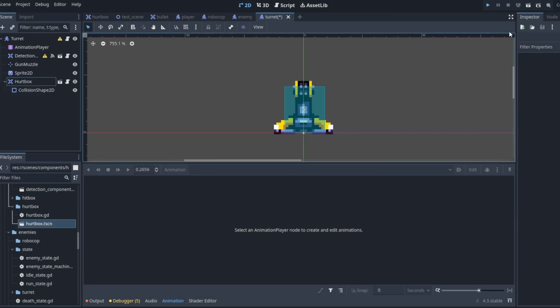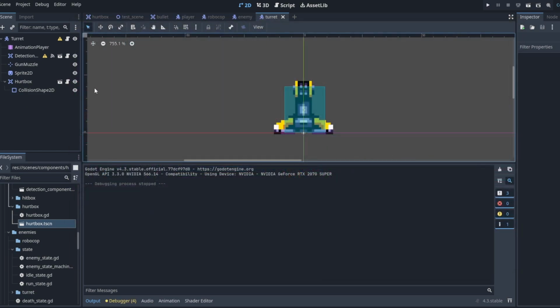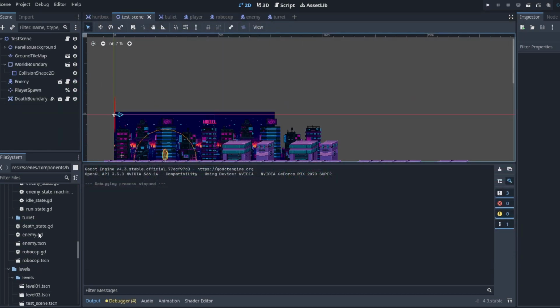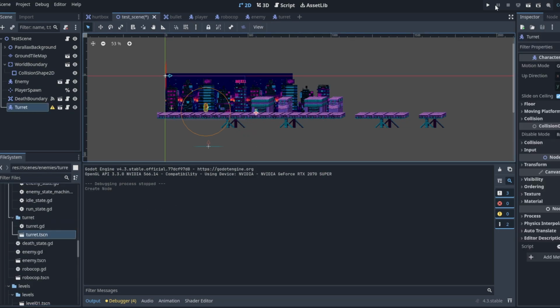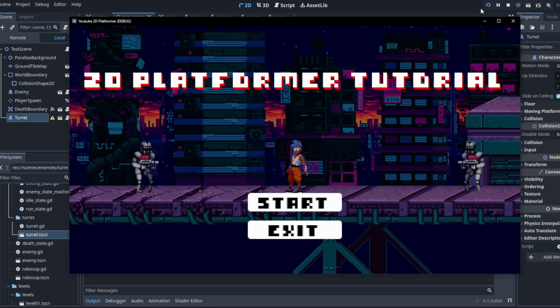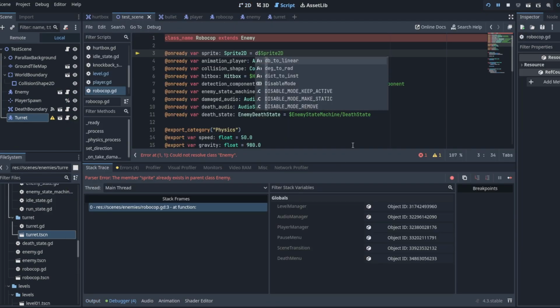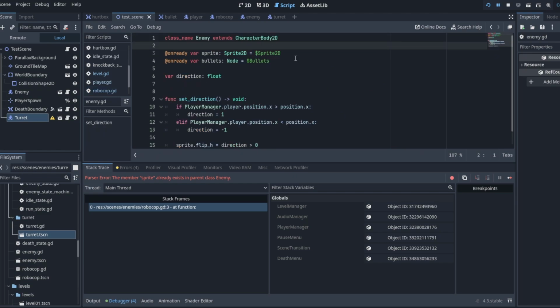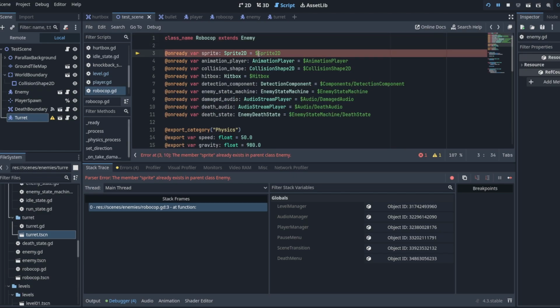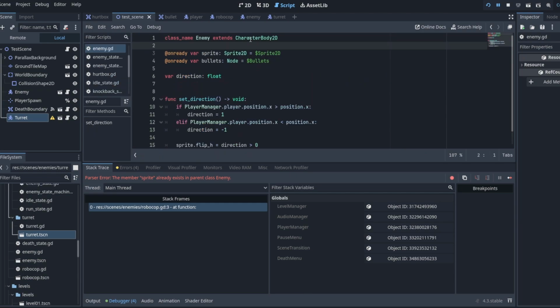Okay, so now we need to add them to our test scene. Let's add the turret. Now we should have a collision layer set up. Oh, so I already have a sprite set up in our base enemy class, so I don't want to be including that there.